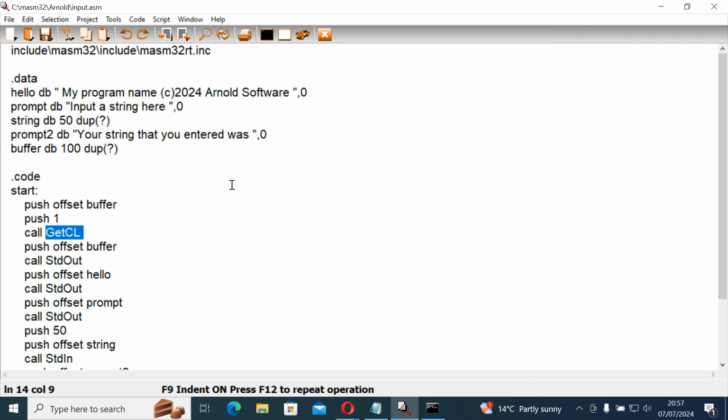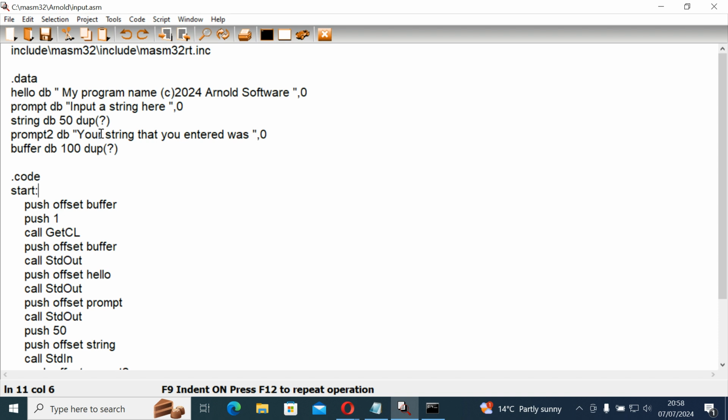So let's have a look at what we've got so far. We've done quite a bit. We've got the masm32 runtime.inc. We've got our data section, hello string. We've got a prompt, input a string here. We've got a string buffer to enter our string, 50 bytes.